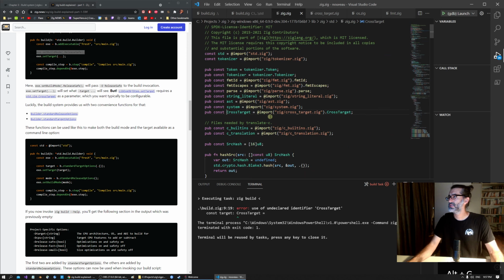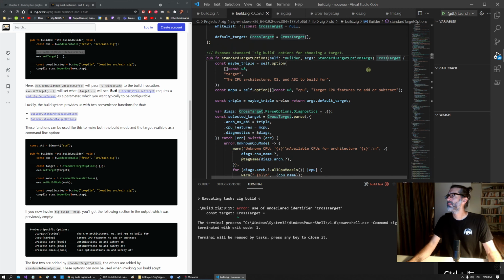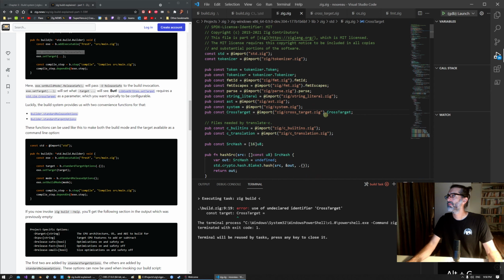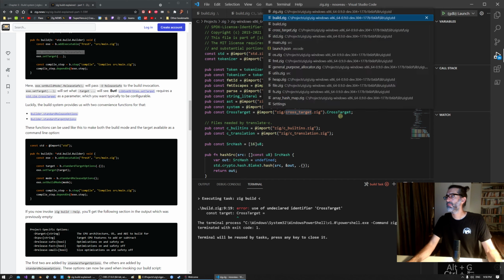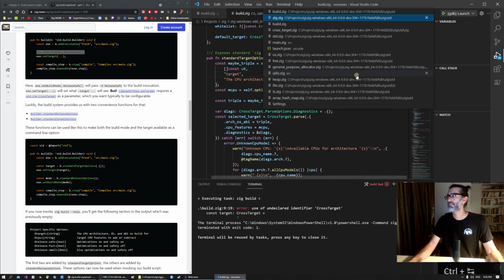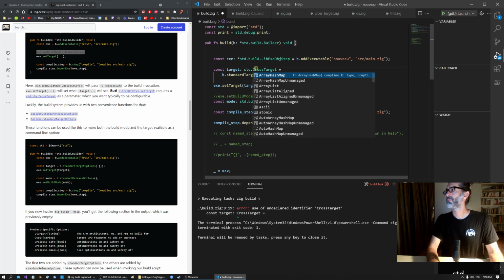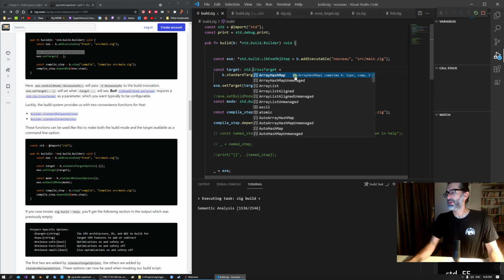Cross target is zig cross target. It's private. But it won't work.